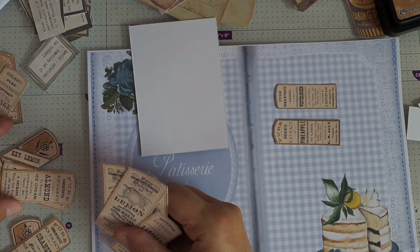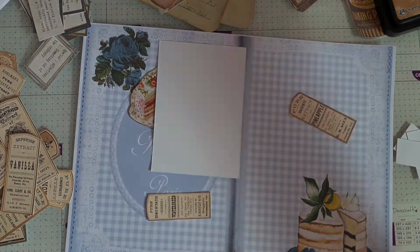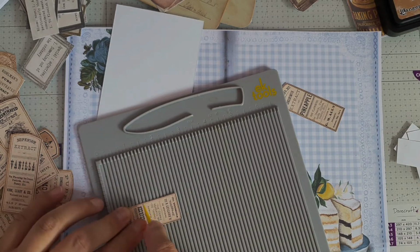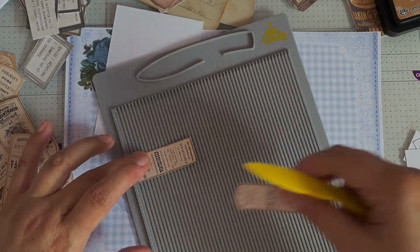I think that's the only teeny tiny one I've got. Well, those would be okay. I'm just thinking we could easily score them and fold them, and they can be a nice little flip out there for somebody to use. So let's score, say, at here. Grab the other one. Make sure we score it in the same place.